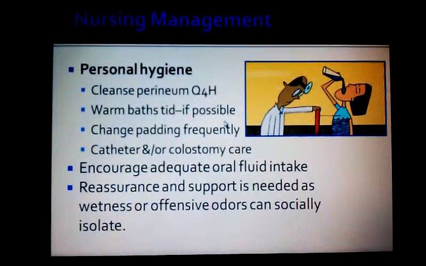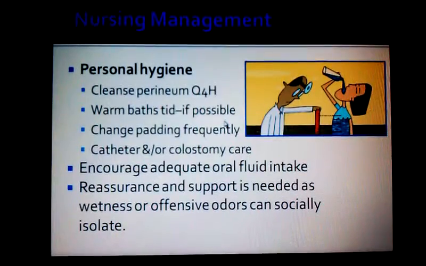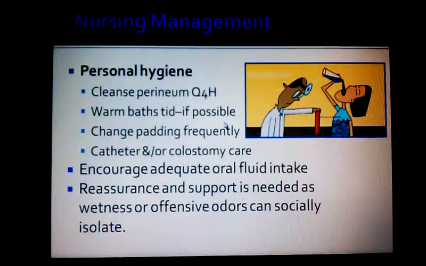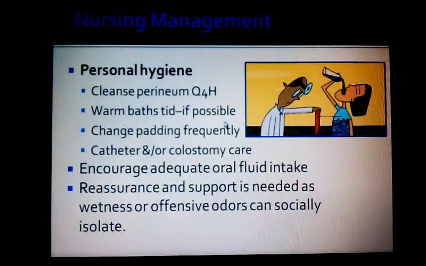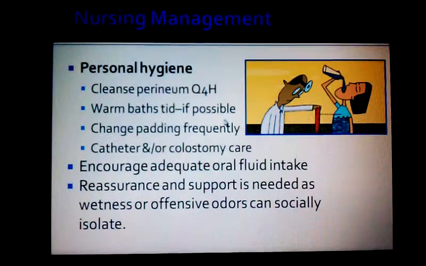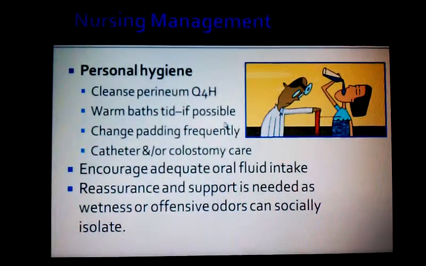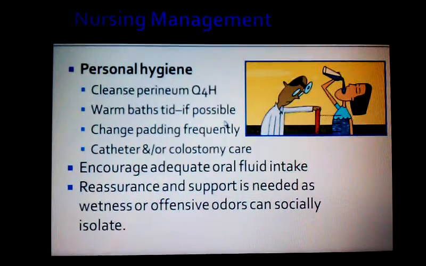Personal hygiene. You need to make sure that you're cleaning the perineum every 4 hours, providing warm baths 2 times a day as possible, and changing pads frequently as incontinence may occur. Catheter and/or colostomy care. Encouragement of adequate oral fluid intake, and reassurance and emotional support is needed if wetness or offensive odors can socially isolate patients.